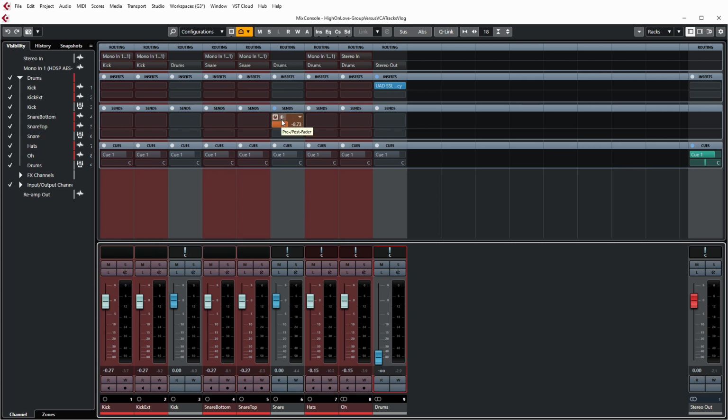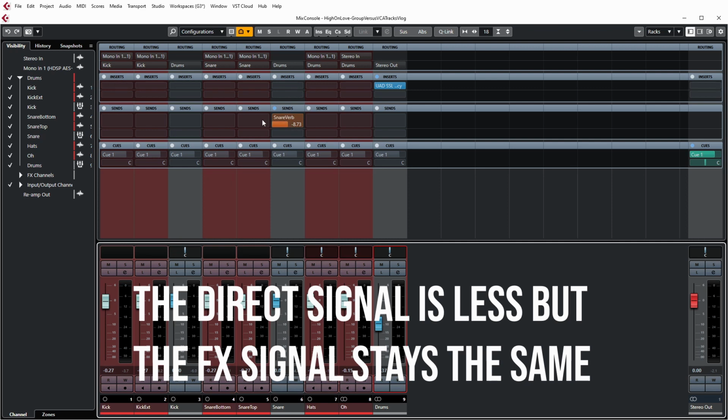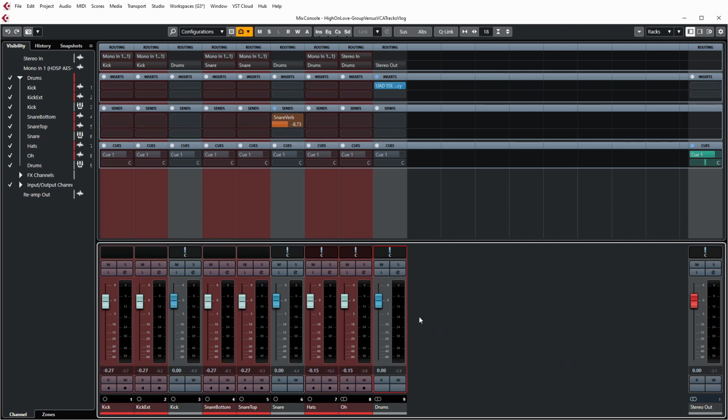Because how much level gets sent to the snare reverb is only affected by this group fader. And that's staying in place, so that's a big disadvantage. So this means when I vary the group fader for the drums in total, I get a different effects level for all the effects that I have as sends on my individual tracks, which is not what I want.